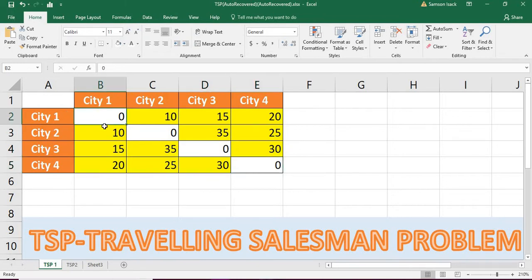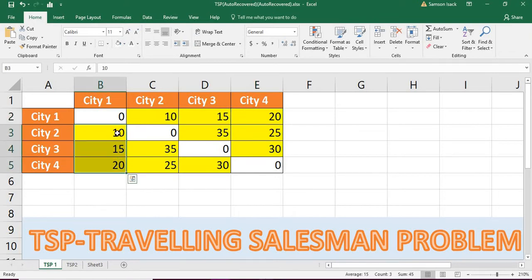City 1 to city 1 is 0, city 2 to city 2 also 0, city 3 to city 3 is 0, city 4 to city 4 is 0. But city 1 to city 2 is 10 kilometers, city 1 to city 3 is 15 kilometers, and city 1 to city 4 is 20 kilometers.